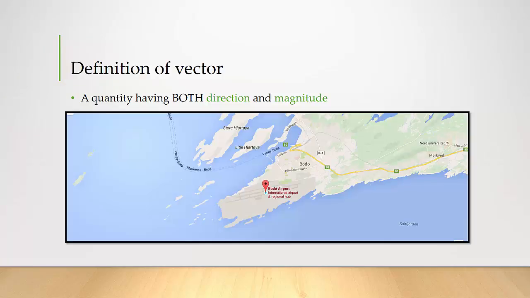Let's consider an example. Let's say I arrive at Buda Airport and I want to make it to the university. Well, the vector that's 10 kilometers long in the northeast direction would describe that journey. So it's 10 kilometers, so the magnitude; if I go 100 or a single kilometer, that doesn't get me there. So that's the magnitude component. And the direction, heading in the northeast; if I were to head south or east, I'd wind up in the Norwegian Sea, and that wouldn't be good. So the vector has both the direction and the magnitude.